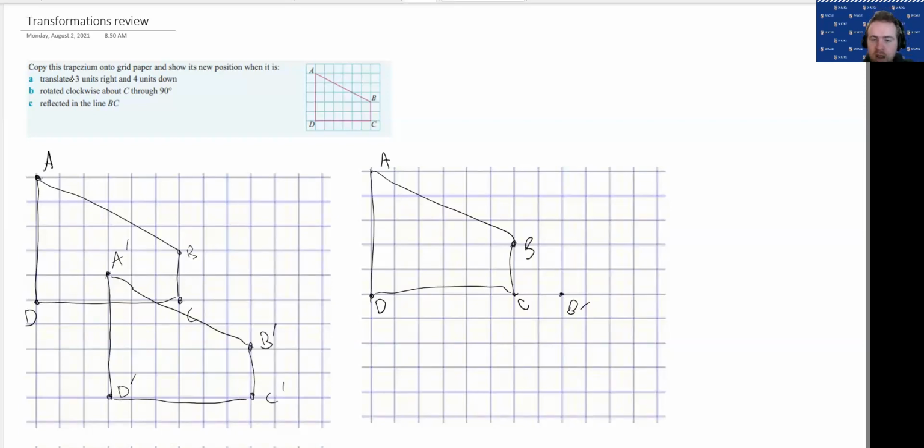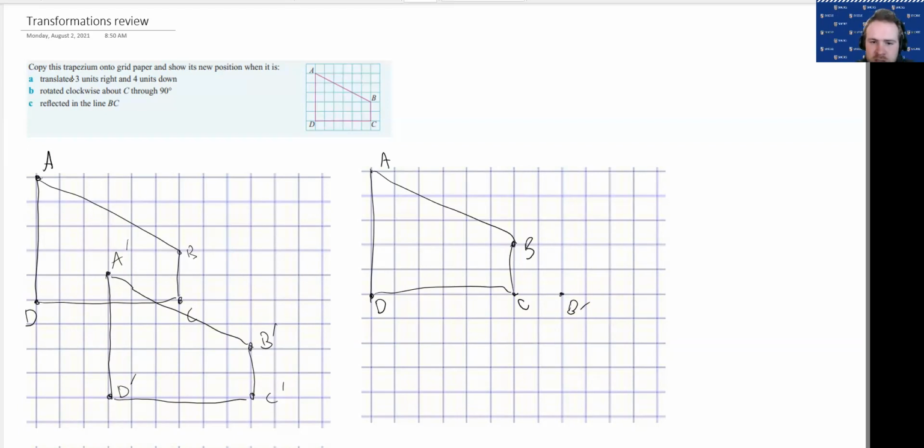Okay, and then it's actually relatively easy for me. So everything that was to the left, if I've rotated 90 degrees clockwise, will now be vertical. If we were rotating 180 degrees, everything that was to the left would go to the right. If I was rotating 90 degrees anti-clockwise, everything that was to the left would go down. Okay, so that's one way that we can think about rotations.